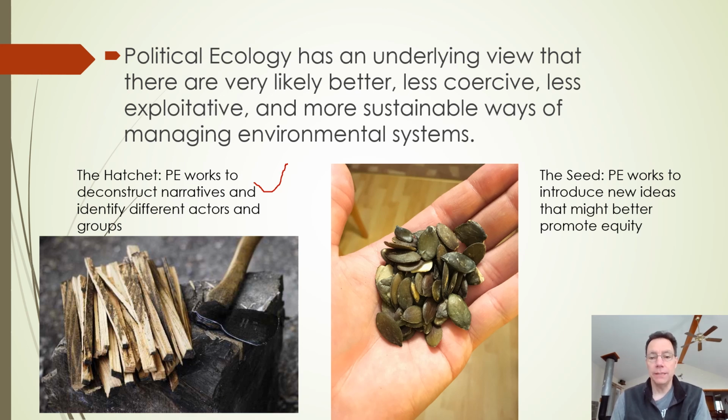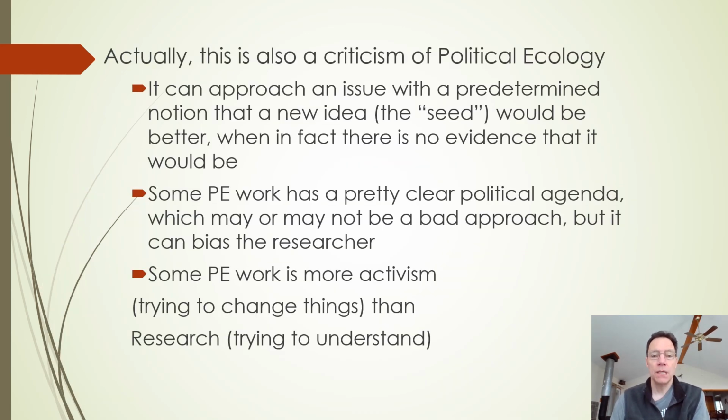The seed part of this means that political ecologists also work to introduce new ideas that might better promote equity. So this is something different than scientific ecologists usually do. Usually scientific ecologists don't come at this with an agenda or with an activism idea in mind. But political ecologists often are coming at this saying, hey, this system doesn't work very well. Here are some ways we could improve this system. And those are the seeds they're planting. So actually, this is one of several criticisms of political ecology. Again, criticism doesn't mean it's wrong or bad. It just means that some people have questioned it a little bit.